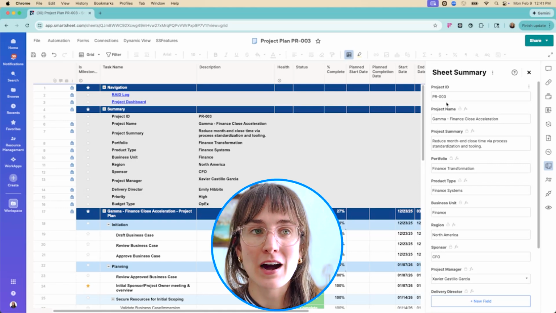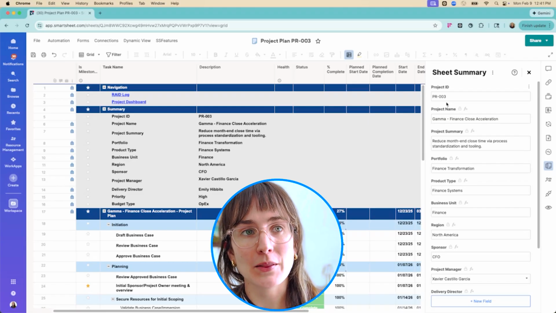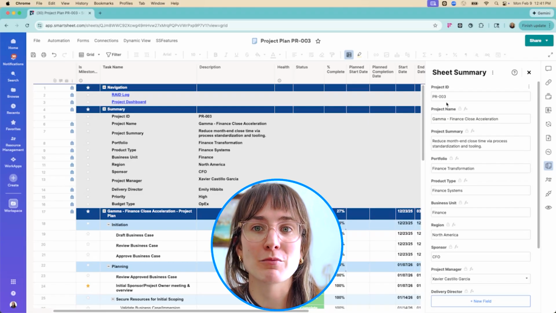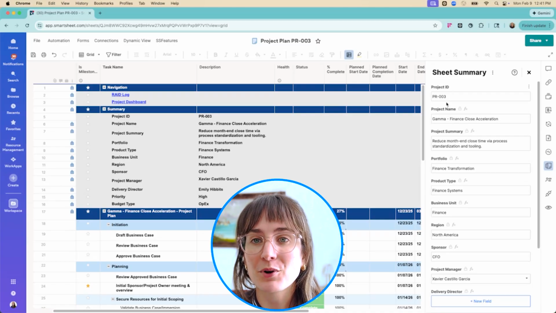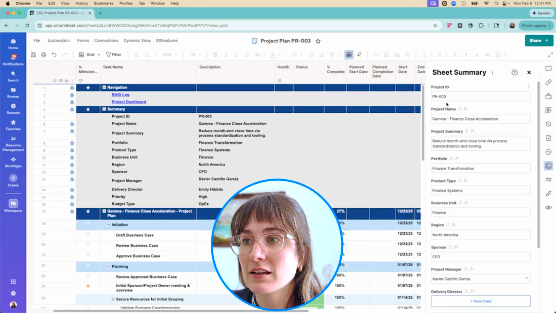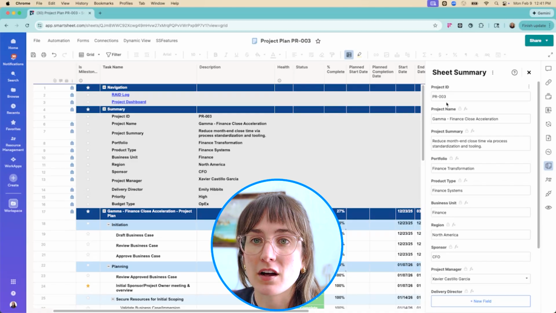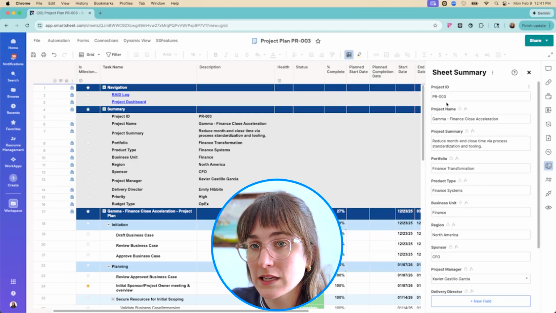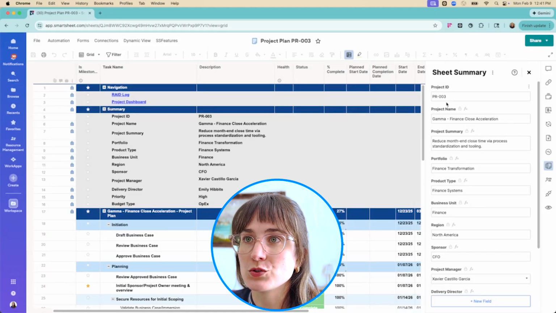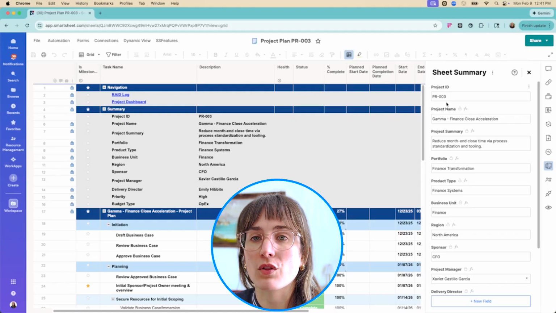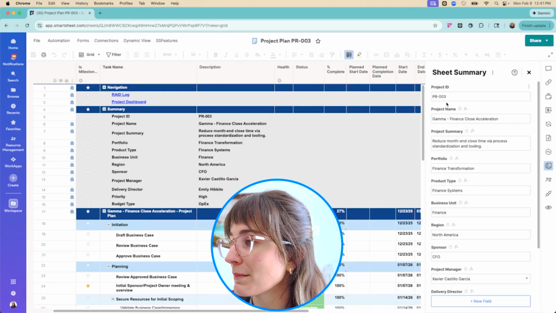I'll also talk through how normal Control Center is a little bit more robust on a portfolio level, and by a little bit I mean a lot. It's way better from a portfolio level standpoint, but if you're managing a reasonable amount of projects, not in the hundreds, then this is a good option for you. And maybe you don't need a crazy amount of portfolio reporting. That's when this would be a good option, versus Smartsheet Control Center, which can do a lot more and is a lot stronger and more robust from a portfolio level reporting standpoint. Okay, hopefully that made sense.